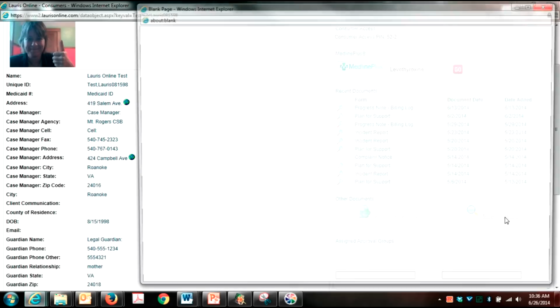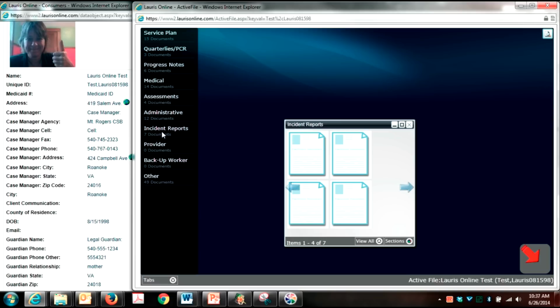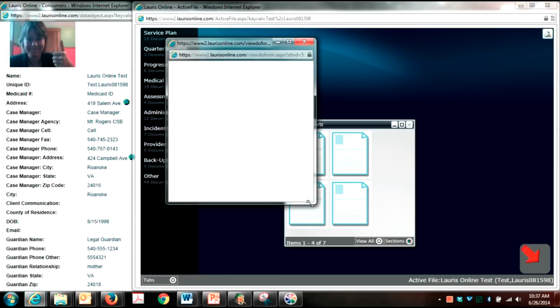View Documents is a portal for accessing documents based on the section of the record in which they are housed. On the left side, you will see a listing of sections, much like the tabs of the Wall Residence's notebooks. As an example, choosing Incident Reports will open the record to the Incident Report section. By hovering over the document, you can see the date it was entered as a way to choose which completed report you would like to view.